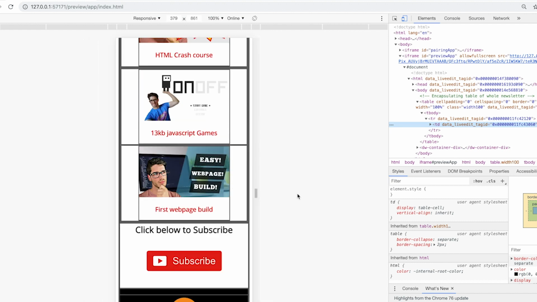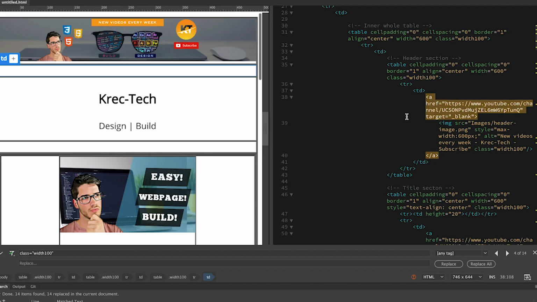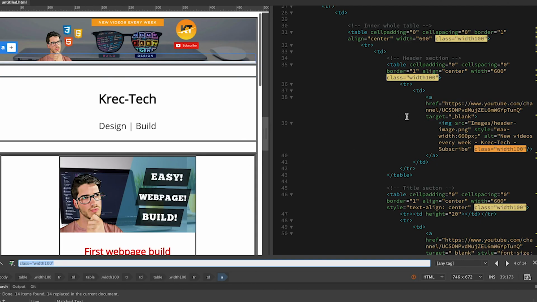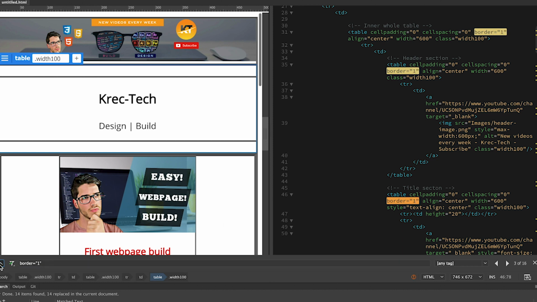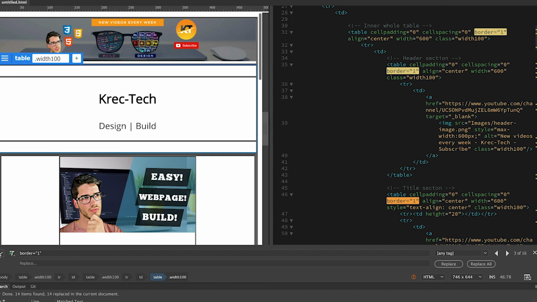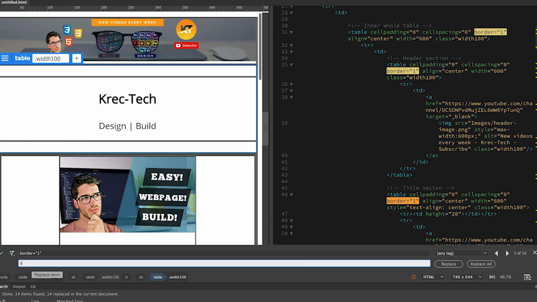And we're going to do one extra thing because we don't want those borders. So what we're going to do is Command F, because I'm on a Mac, and we're going to say border. Down here, this is find and replace. So border, anything that has a border of 1. And then you click this here. This is to say replace it with border 0.